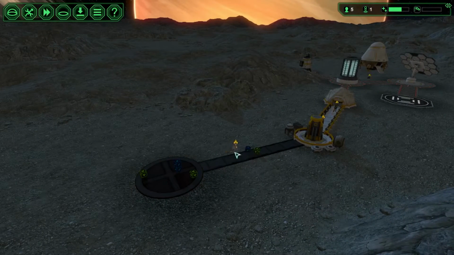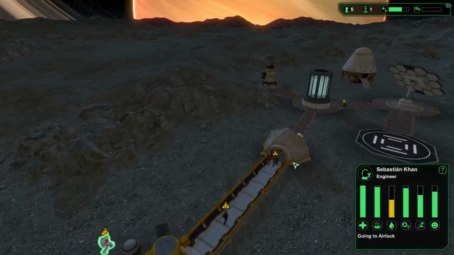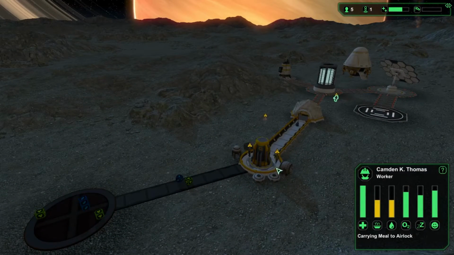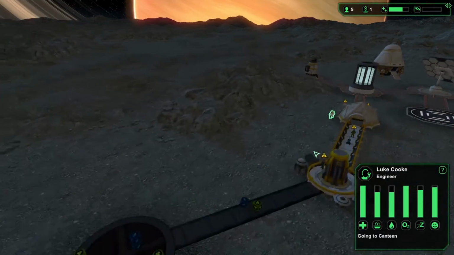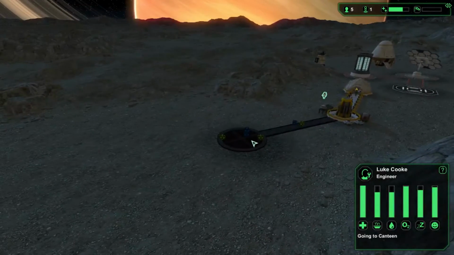Alright, engineer. Why are you going to the airlock? You should build. Build, I say. See, this is the problem. I wanted to get the canteen done before they started their I'm hungry, I'm going to go get something to eat things.